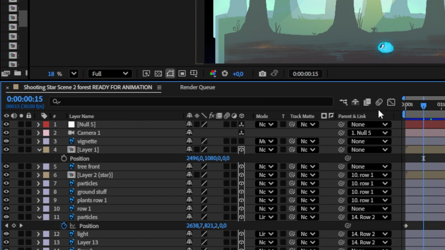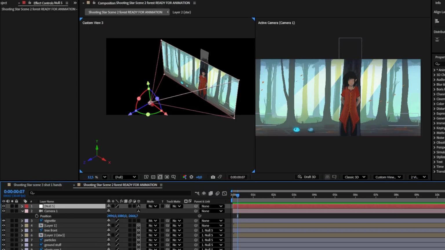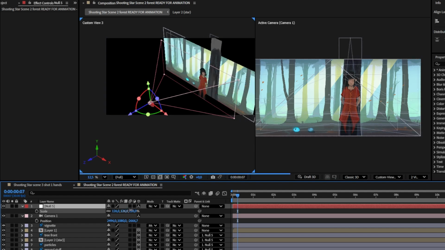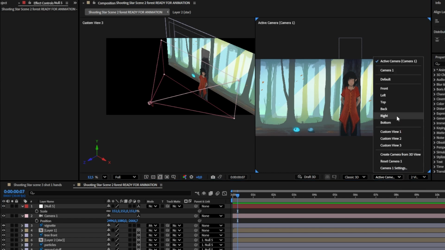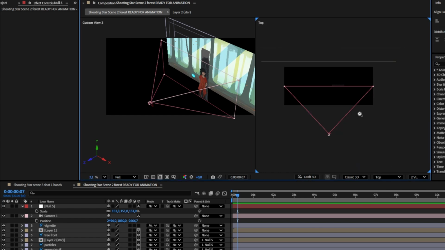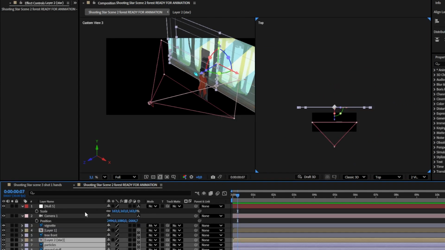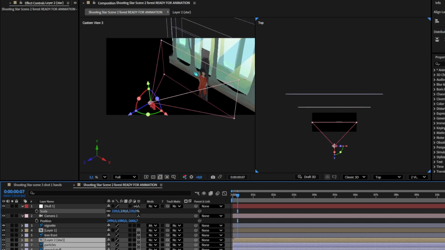So watch what happens. We unlink the layer closest to the camera, and then we go to the null and press S for scale, and we scale it up. It scales on all the 3 axes at the same time. From the top viewpoint, you see that all the layers that are still linked to the null are pushed further into Z space, but they still appear the same size from the camera. Then we unlink the next layer and we scale up the null object again. We repeat this process until all the layers are done.